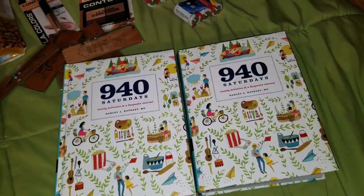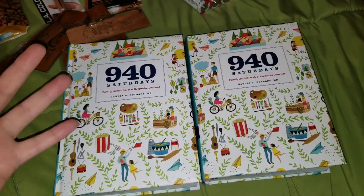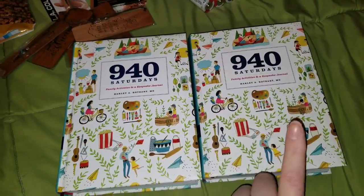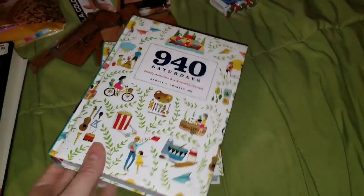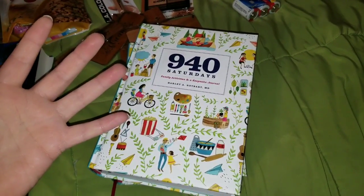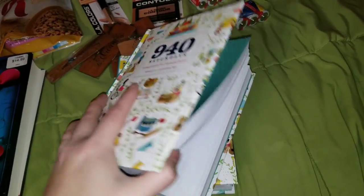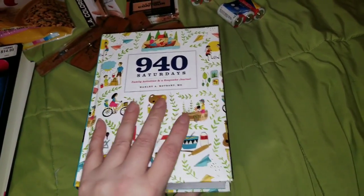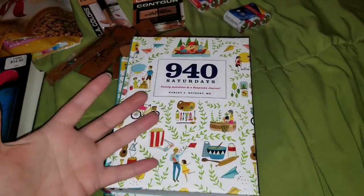The reason I bought two of these is because I know so many of you guys love journaling and always ask where I find these books. So if you've watched this far and you're interested in winning one in a giveaway, stay tuned to the very end and I'll tell you how to enter. If there is something you should collect, it should be memories. I write everything down because I don't want to forget and I want to have these books for my kids to look back at. My most prized possessions are my journals, my photo albums, my family books.